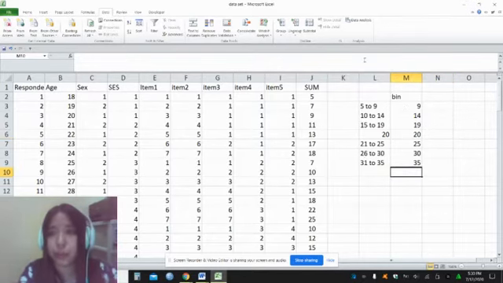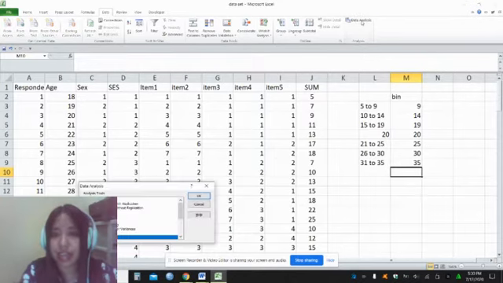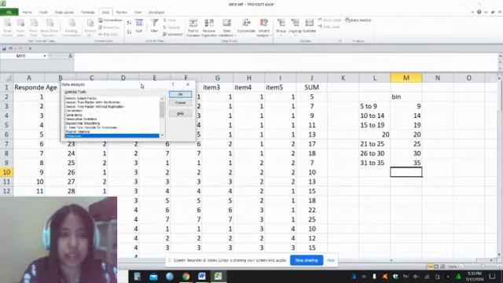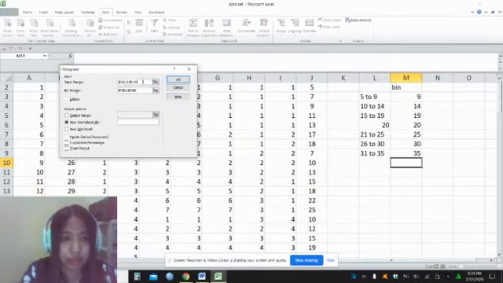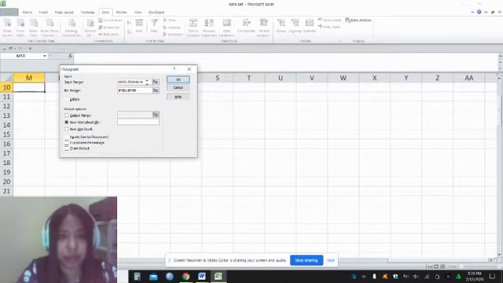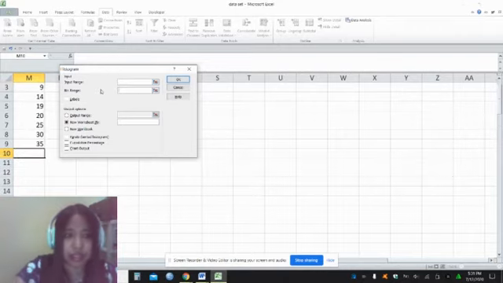What we need to do is click Data Analysis. We are going to let Microsoft Excel create a histogram, or create frequency count and percent. Locate Histogram, click Histogram and click OK. Of course, if it's your first time to click this, you cannot find the input range, and you also cannot find the bin.